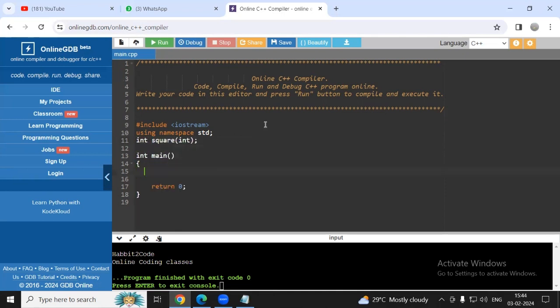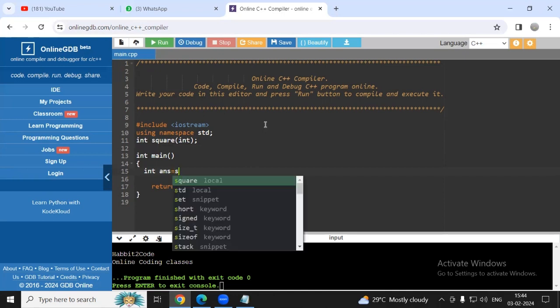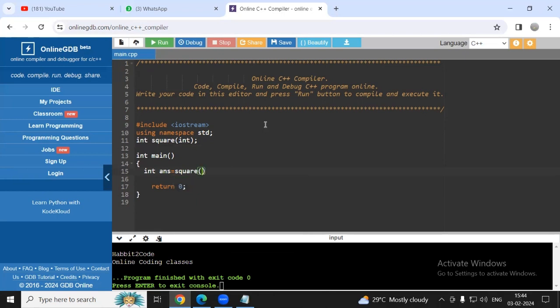So here what I do, int answer equal to square, the name of the function, and in the brackets you have to pass one integer argument, 5.